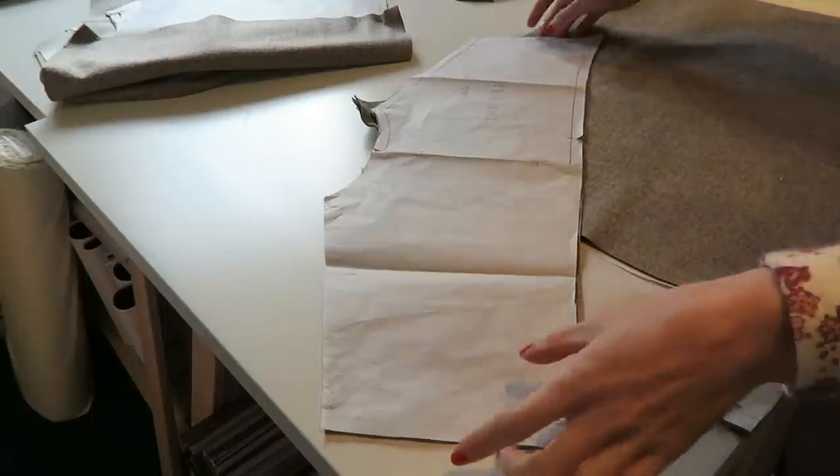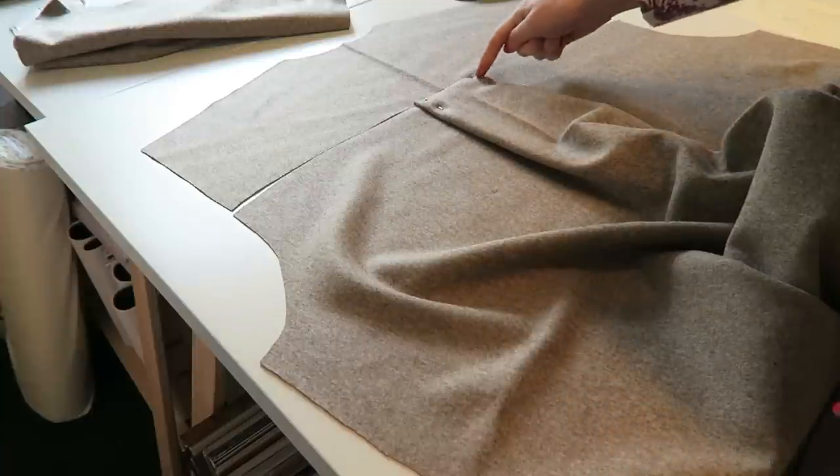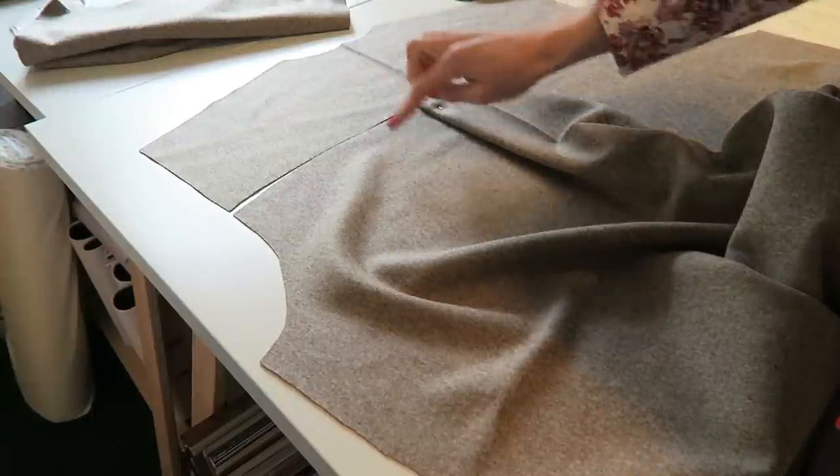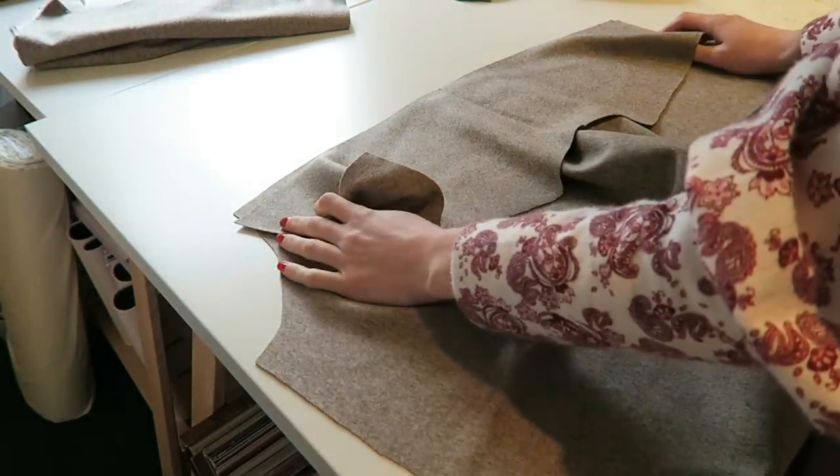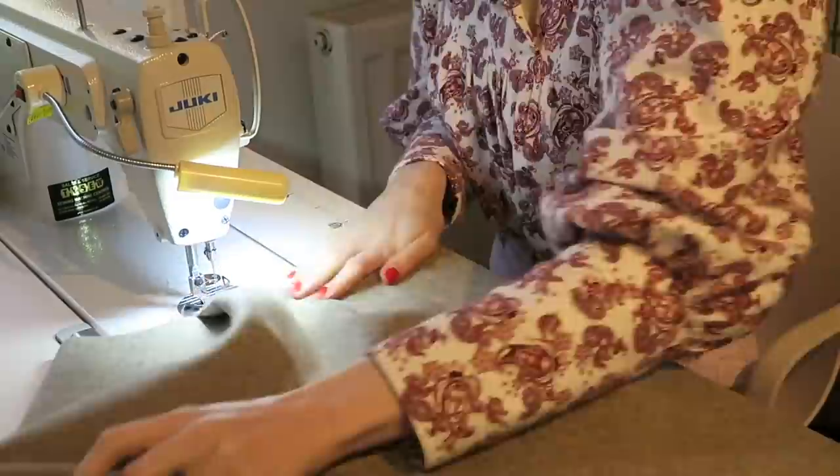this back yoke here. There we go, so I'm just gonna go and sew that along the top, and then I'm gonna attach this to that. So for that, I will just put good sides together and sew along like that.